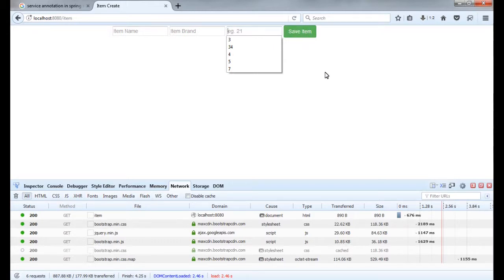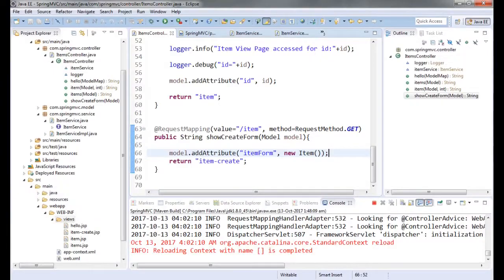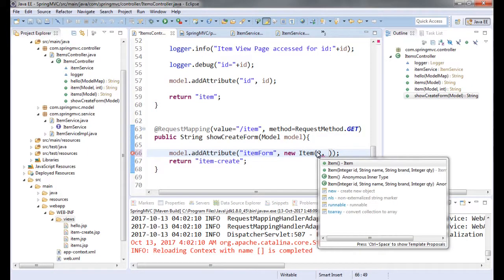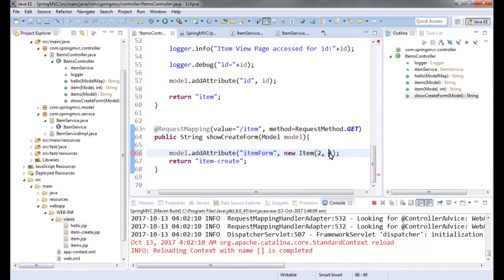Binding will become more clear if, instead of passing an empty item where all the fields are null or empty, I pass something. Because the Item has another constructor, we can set some values.